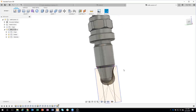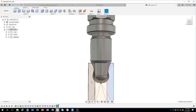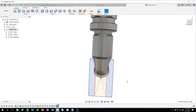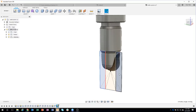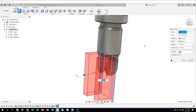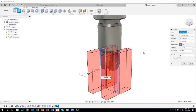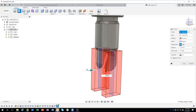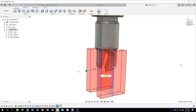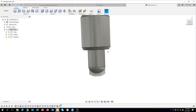And what that's gonna do is basically keep what's on the inside and allow me to select these guys as what we want to remove. So I'll say extrude, I'll start to drag, I'll go ahead and say symmetric. I could say all, but in this case, I'm just gonna show you, you can drag whatever you want, say okay, and we've now cut that geometry away.